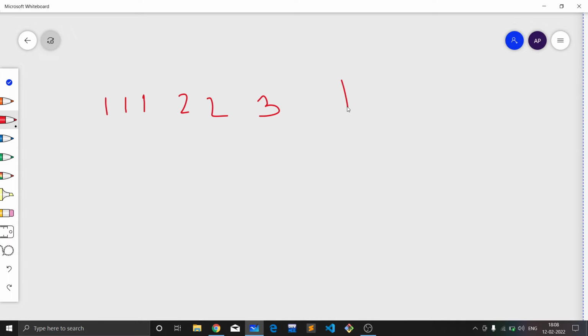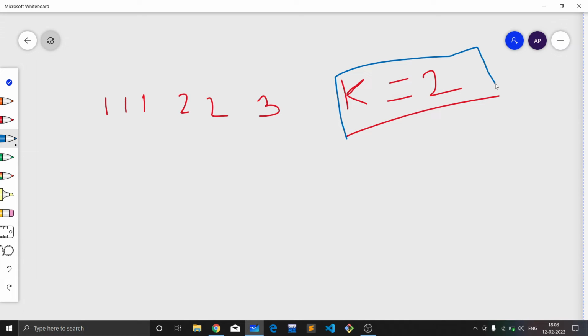So if I am given the value of k as 2, it means I have to return the top two elements which are occurring most of the time. For example, here 1 is repeated 3 times, 2 is repeated 2 times, 3 is repeated once. So k equal to 2, my answer will be 1 comma 2.